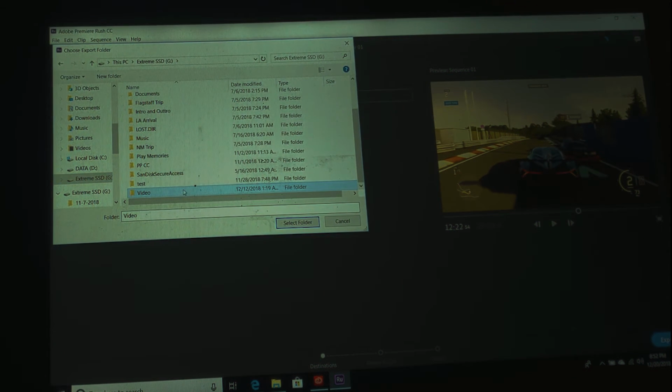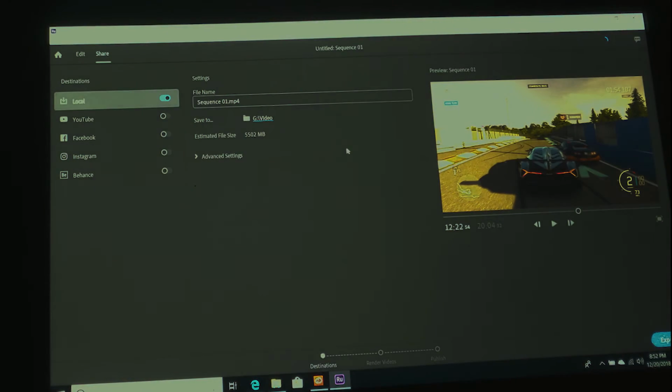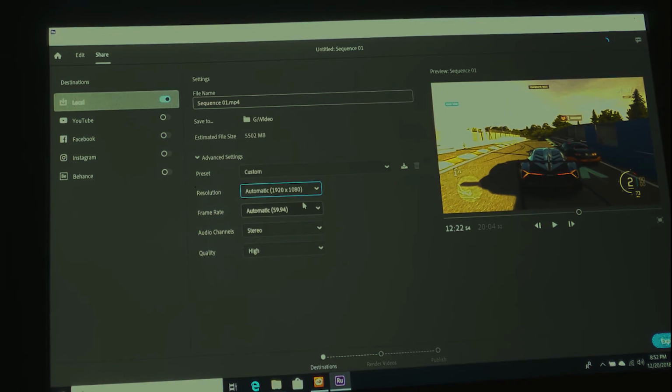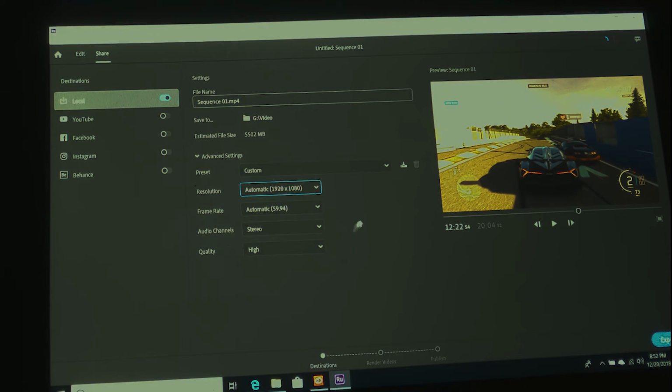So let's see what options we have on the PC. Select folder. You can do 1080p, you can do 4K. On the iPad, you can only export at 1080p. And on the PC, you can do 4K if you want to.